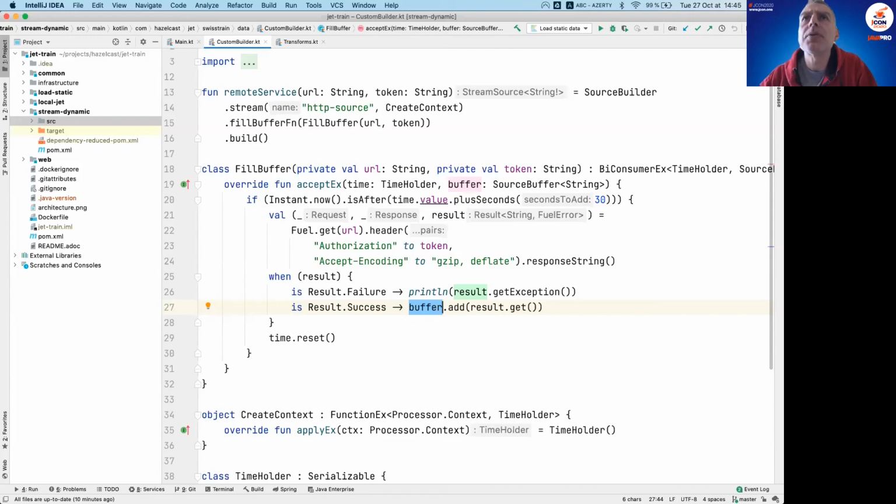Another question, how do you control having several nodes of a listener service so that the message is not received by more than one service? That's a very good question. So imagine here I only have one node over a cluster. How do I manage to have only one node that is reading? Because if I make multiple requests to the same endpoint, I will have duplicate data. It depends on the system. Here, I only have one node. That's not an issue. Another thing could be, hey, you could have a lock that says, oh, this node is reading, so no other node is reading. And Hazelcast IMDG provides a shared lock system. So it could be another way to do it.